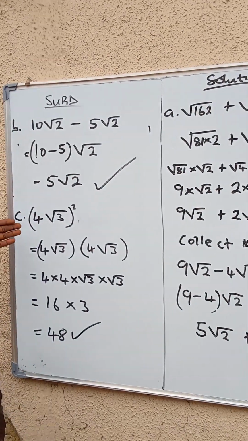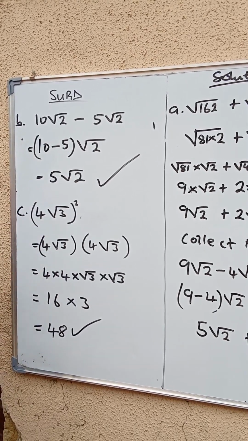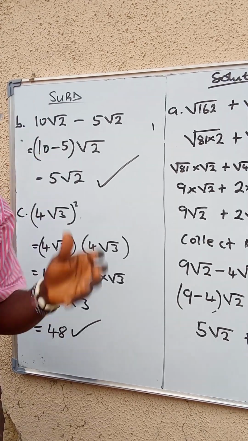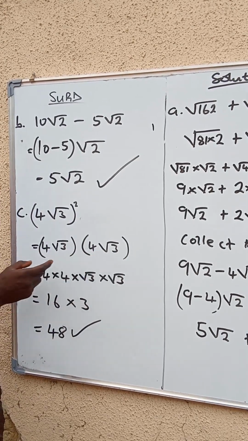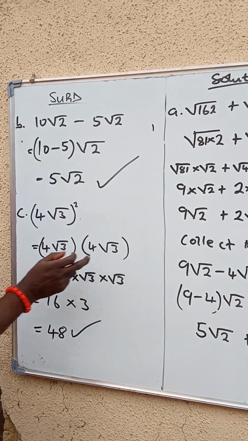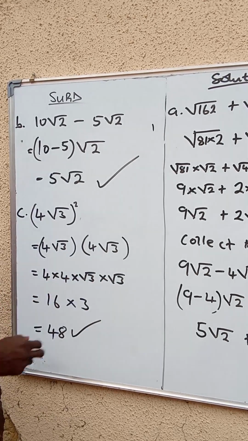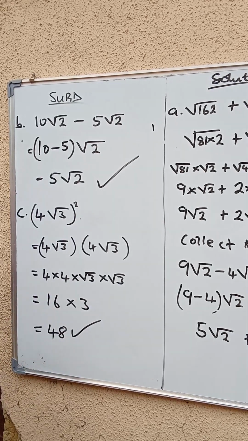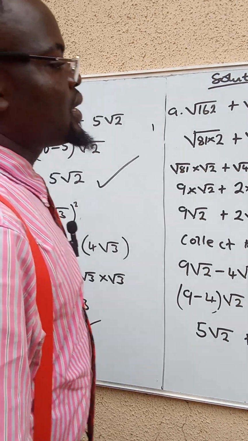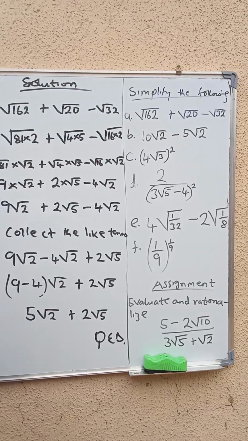So now we have done justice to this. They gave us in square. This is multiplication. They want to test us whether we understand the rules. And the rule states that if you have multiplication, first they'll multiply each other, then the root multiplying the root, the same root will give you one of them. So root 3 times root 3 is 3. Root 10 times root 10 is 10. Root 9 times root 9 is 9. So it's as simple as ABC. Then 4 times 4 is 16.